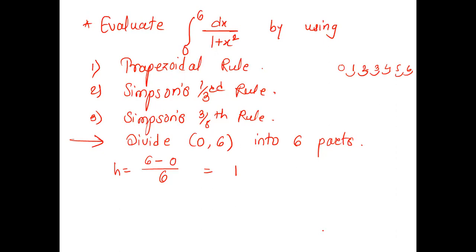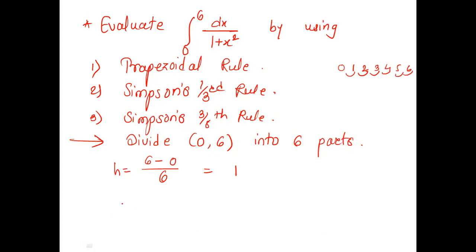जर दिलेली असेल तर तीच घ्यावी लागेल, नसेल तर you can choose. So you choose here 1. आता कारण 0 to 6 आहे, at least 6 व्हॅल्यू आपल्याला मिळतील 1 घेतला तरी. पण जर इथे 0 to 2 असेल तर आपण h ला 1 घेऊन चालेल का, फक्त 2च व्हॅल्यू मिळतील. 2 व्हॅल्यू मध्ये काय होईल. So h there you have to choose, की आपण मग h half घ्यायचा की h 0.25 घ्यायचा वगैरे, you can choose. So here h is 1.